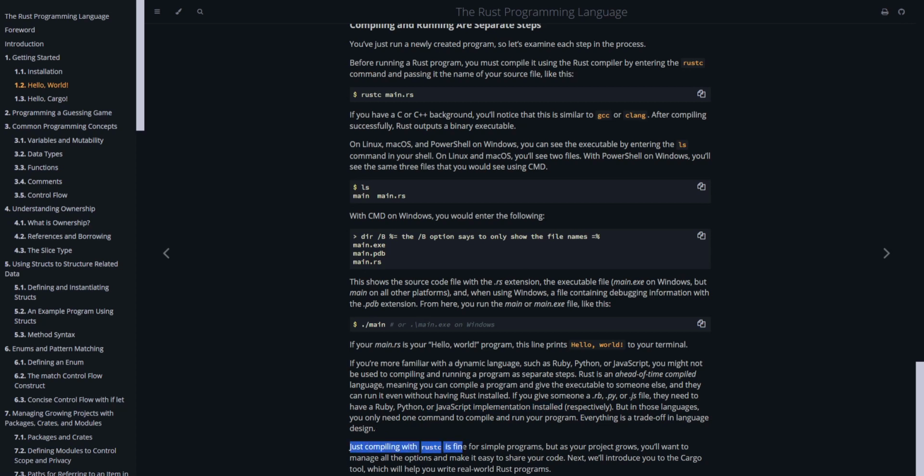Just compiling with rustc is fine for simple programs, but as your project grows, you will want to manage all the options and make it easy to share your code. Next, we'll introduce you to the Cargo tool, which will help you write real-world Rust programs.